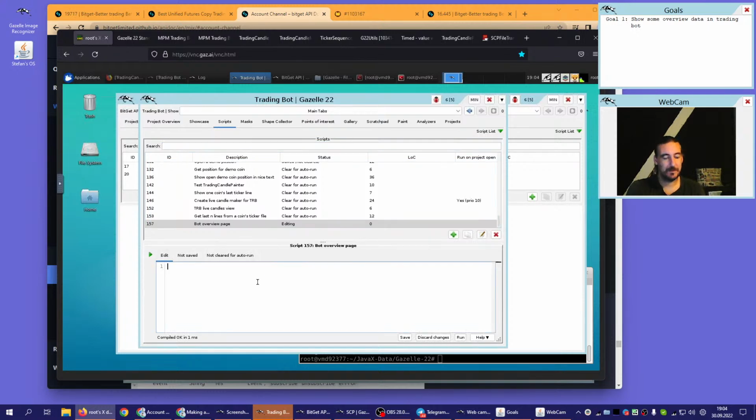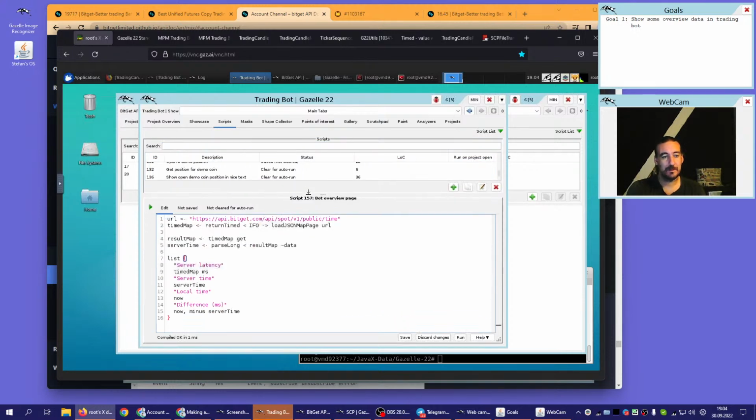Okay, we already have this empty script. And I was thinking we make something like a grid. These little sections. Server latency for, yeah.